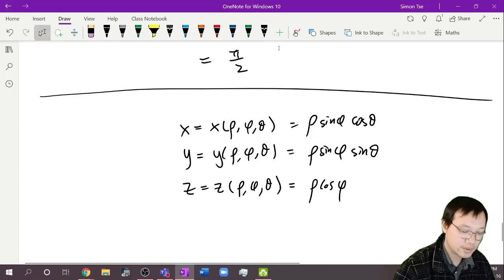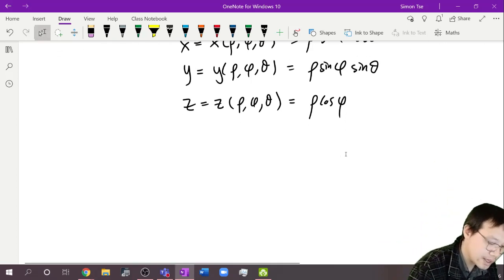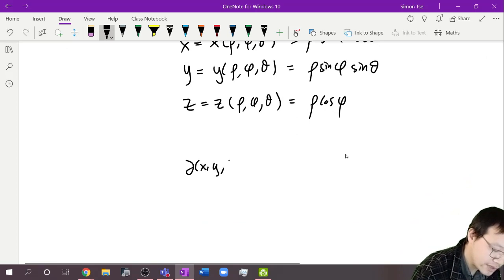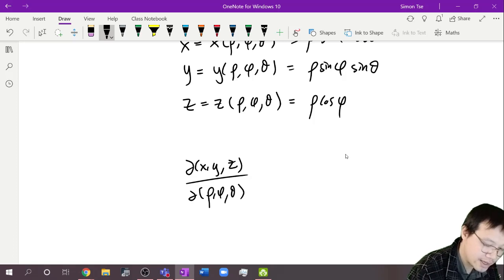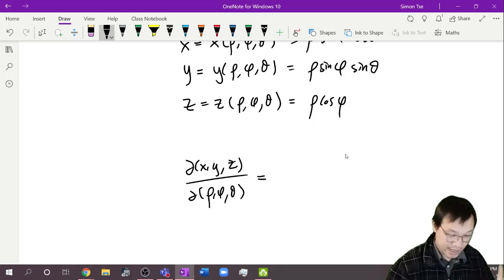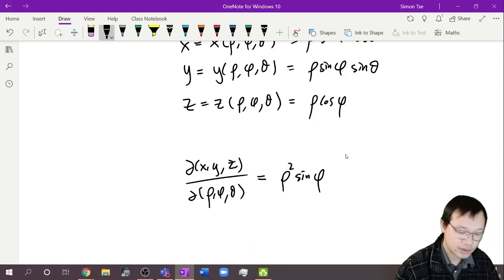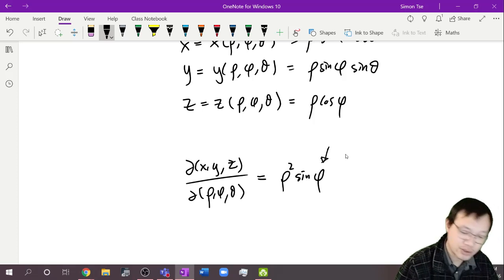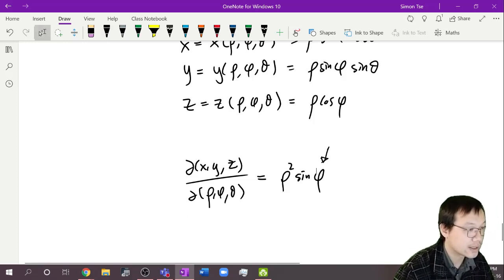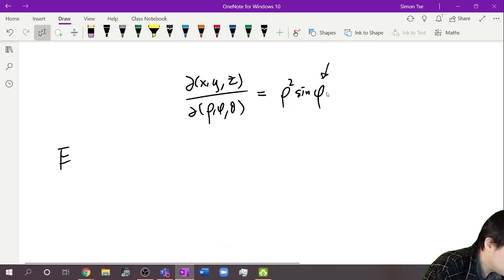So this is the full spherical coordinate system, and the Jacobian of this change of variables from x, y, z to rho, phi, theta, after cancellation, will be a 3 by 3 determinant, which we don't evaluate. The answer is just this. Notice there's a phi here, and there's no theta. They got cancelled away just like in polar coordinates. There's this phi here, the angle measured from the positive z-axis. So let's do an example.